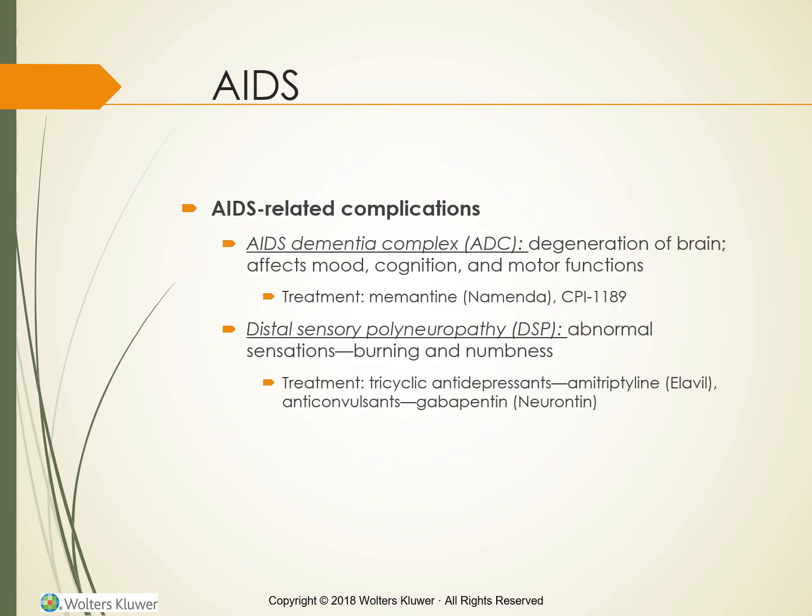AIDS-related complications. Besides AIDS-related cancers and opportunistic infections, clients may develop AIDS dementia complex, ADC, sometimes called HIV-associated neurocognitive disorders, abbreviated HAND. ADC, a neurologic condition, causes degeneration of the brain, especially in areas that affect mood, cognition, and motor function. Clients exhibit forgetfulness, limited attention span, decreased ability to concentrate, and delusional thinking. Moods range from irritability to euphoria. A possible motor dysfunction is manifested by a staggering gait and muscle incoordination, slowing of all movements, or paraplegia, which may be accompanied by incontinence.